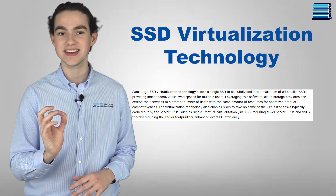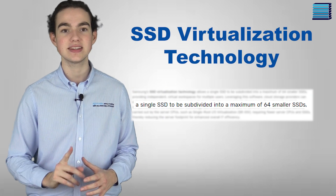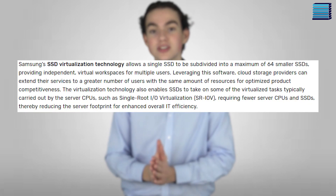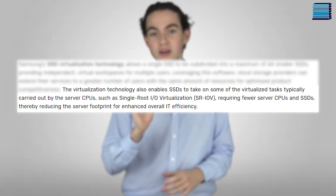The second innovation with these new SSDs is Samsung's new SSD virtualization technology, which means that a single SSD can be split into a maximum of 64 smaller virtual SSDs. This could be used to provide virtual drive space for multiple users on one server, which would be amazing for cloud storage providers as they would see massive savings on hardware costs. Samsung also states that this technology actually allows the SSD to perform some of the tasks that would normally be carried out by the CPU, meaning even more efficiency.